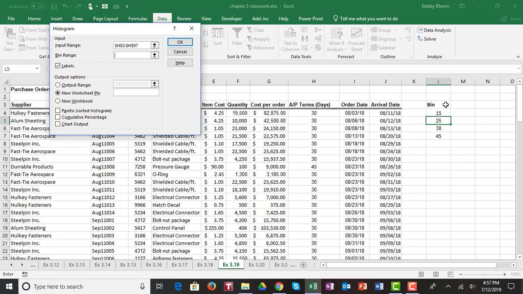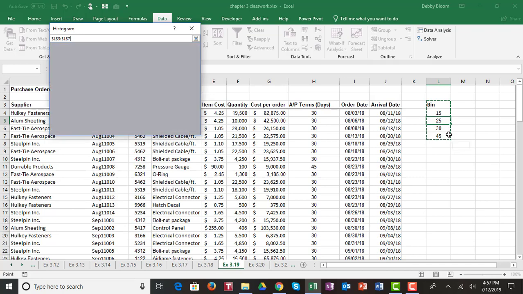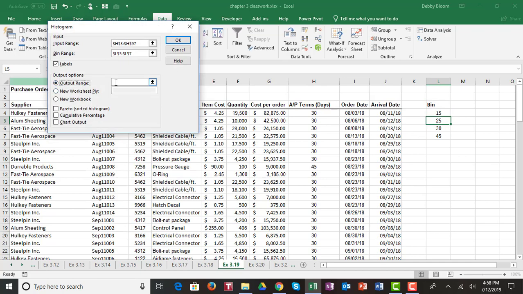So for my bin range, I'm going to select L3 all the way down to L7, and I'm going to choose to output this on this worksheet. So I'm just going to click where it says Output Range. I'm going to click in the box where it says Output Range, and I'm going to click on cell L10.